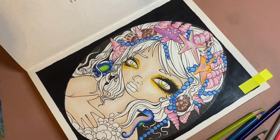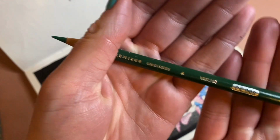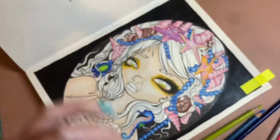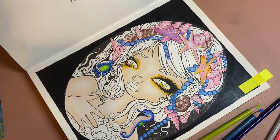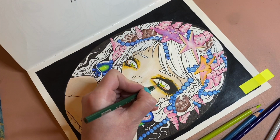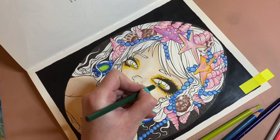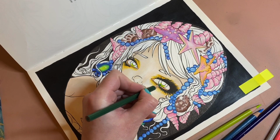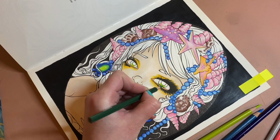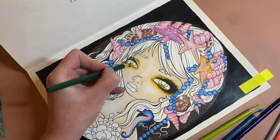And underneath that, I'm going to use the grass green PC909. And I'm only going to use a tiny bit of this just underneath where you've put it. So like, almost like a line. Dark line under there.